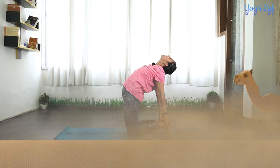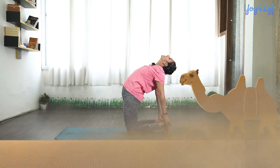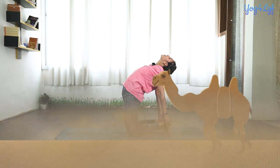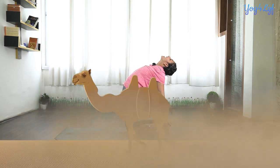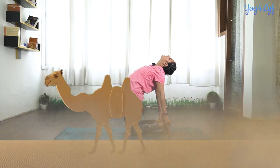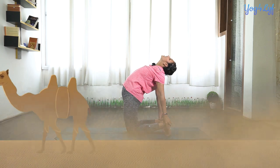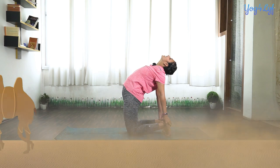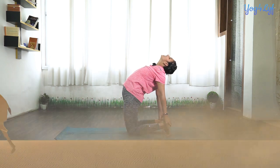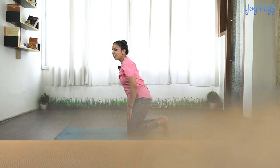Lovely, my kids. Desert lands are not plain. There are sand dunes up and down. But my lovely kids, camel has to remain firm and strong. So be strong with me. With inhalation, slowly come back and sit on your heels.